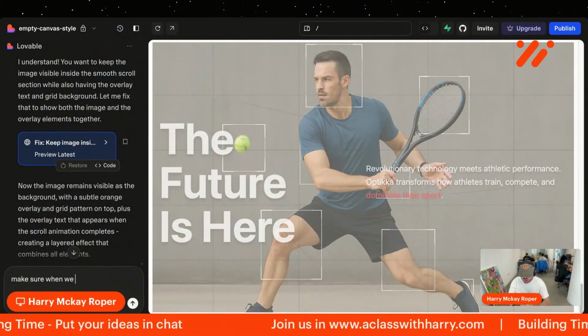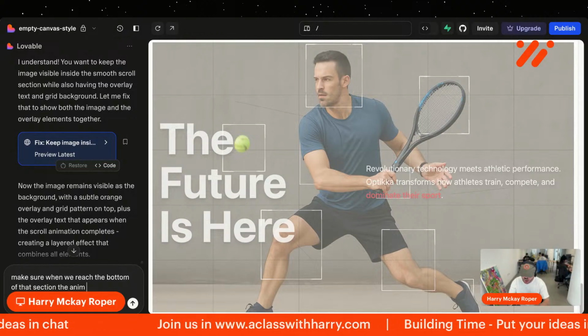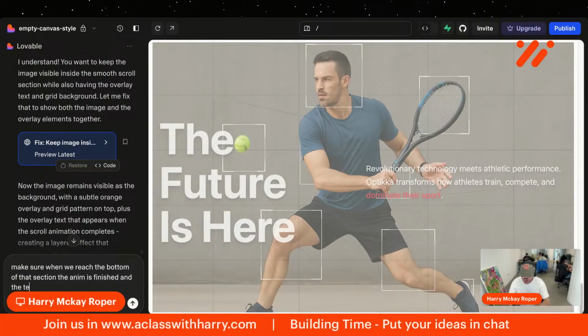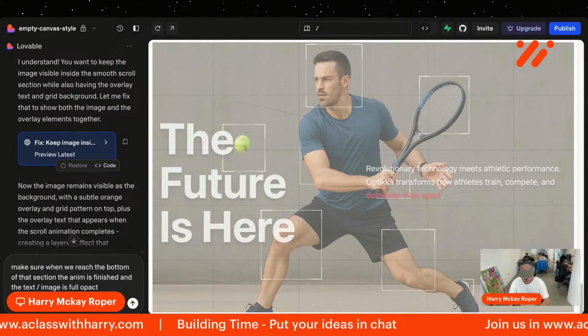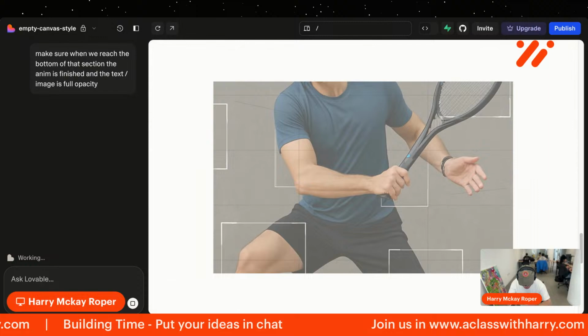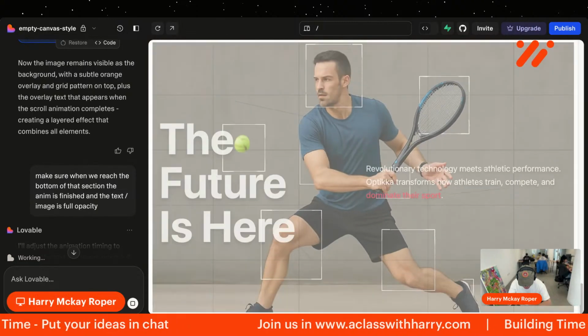Make sure when we reach the bottom of that section, the animation is finished, and the text and image is at full capacity. Also, are we lightening it? No. I don't like the grid lines in it. That's the thing that's throwing my eye off.